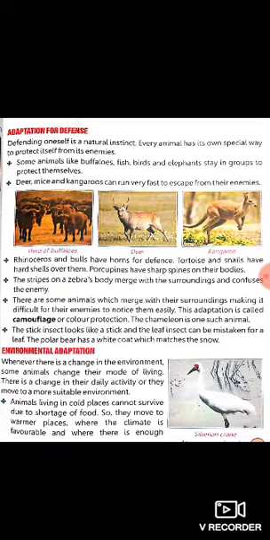Deer, mice, and kangaroo can run very fast to escape from their enemies. Rhinoceros and bulls have horns for defense. Tortoise and snail have hard shell over them. Porcupines have sharp spines on their bodies.